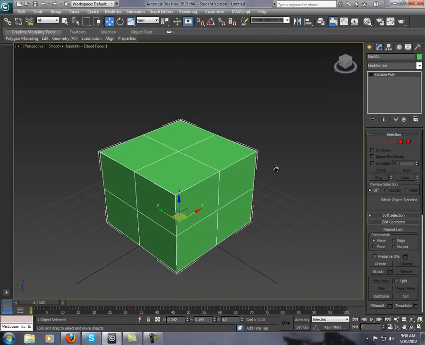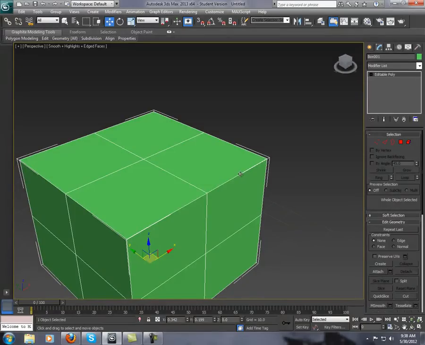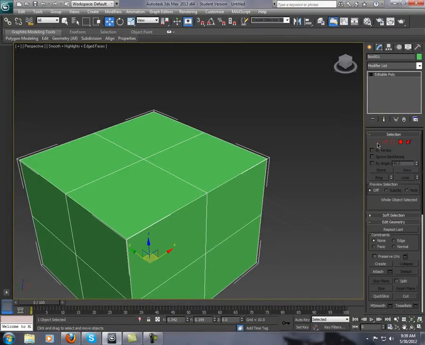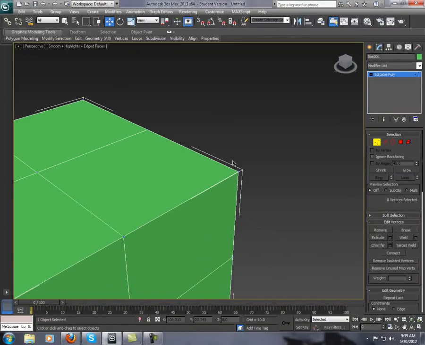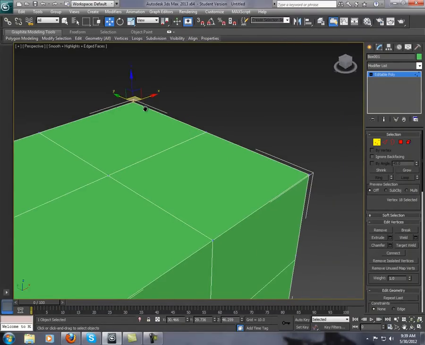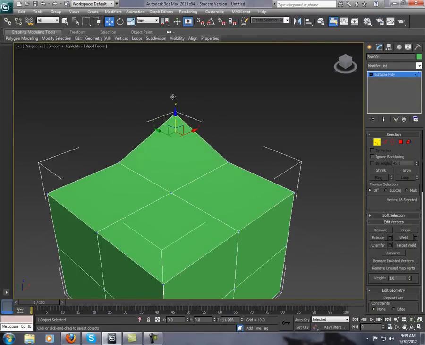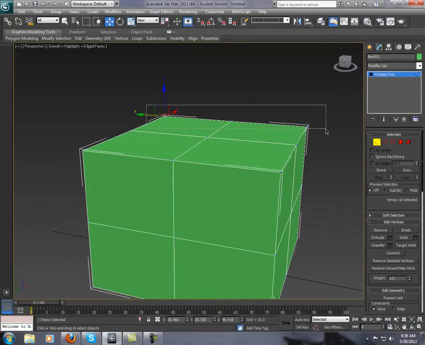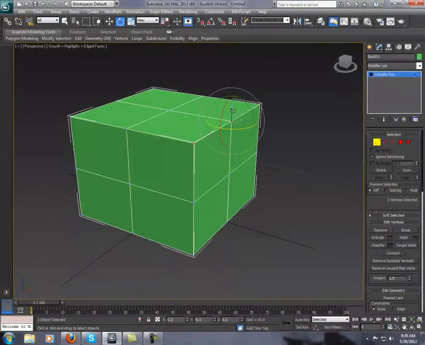You can move the vertices or the edges or the polygons. For the vertex mode, press 1 on keyboard or select the vertices here. Now select any of them and try to move them around. Select a few of them to rotate them or scale them.